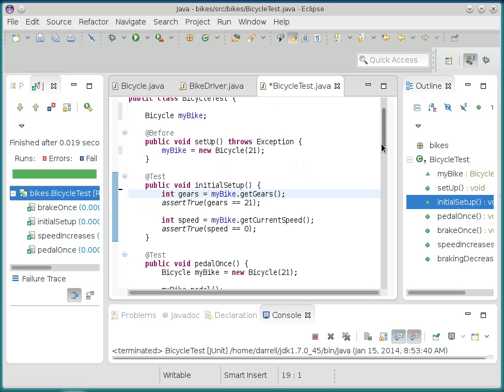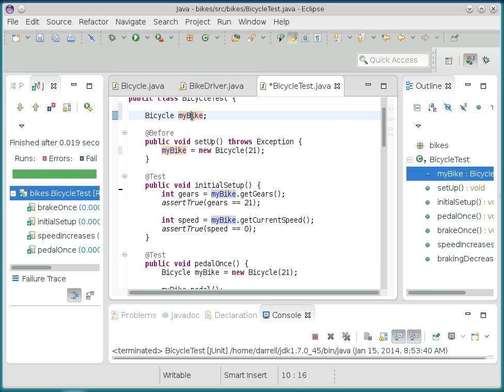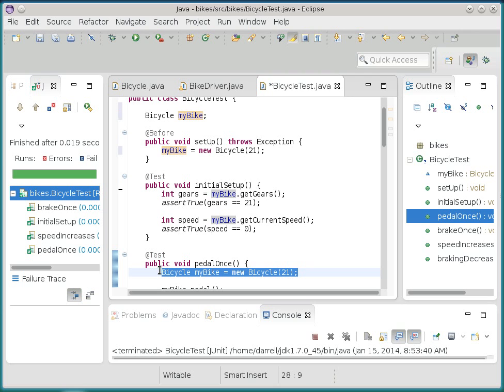Okay? What about the next one down? What's happening here? What's the difference between this one and that one? Same thing or different things? Same name, different variables. And the reason for that is that this one inside the braces is the declaration of a brand new, fresh my bike variable because it has the word bike on the front. So this hides the fact that that other one is there earlier.